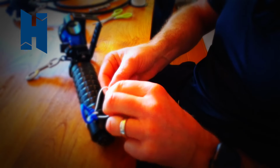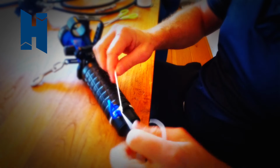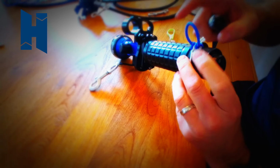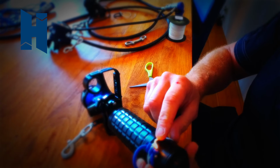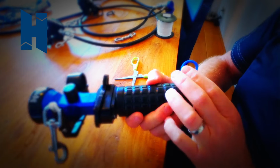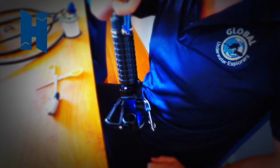Now the only thing I need to do is do a square knot on this side. So I'm going over the first time, under from the other side. I'm going to tighten this, and again I'm going to burn the loose ends in to secure the knot. One side, last part. What we have here is the perfect connection point to carry our light in the temporary position.